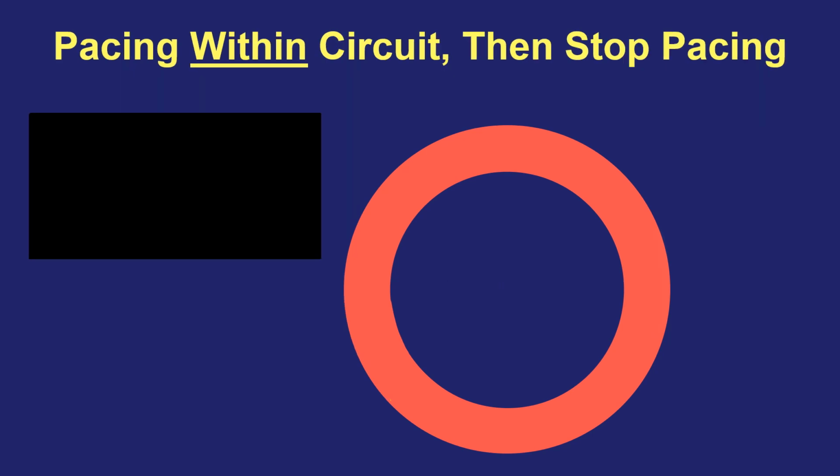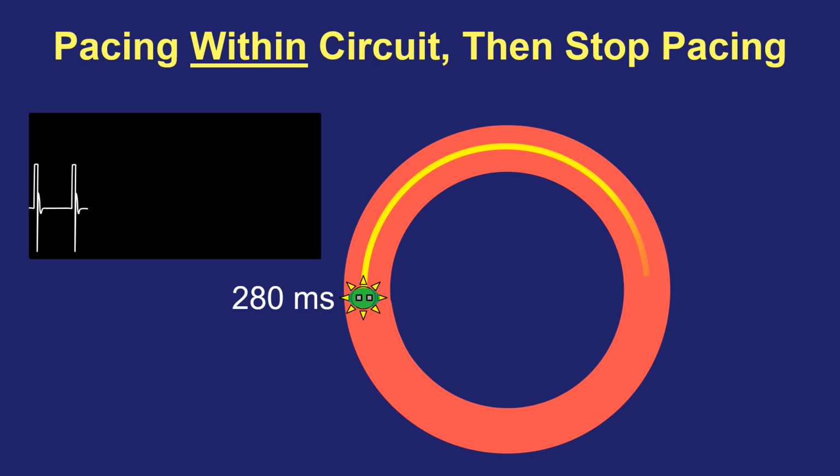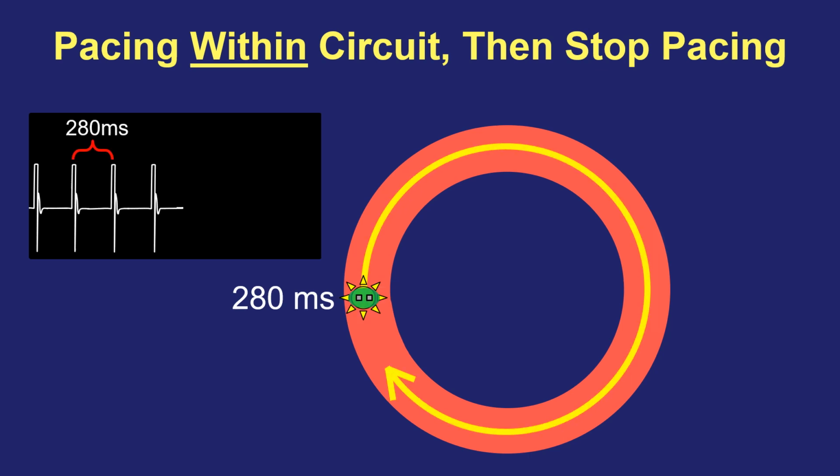However, if you combine these two concepts, recording of electrograms and pacing a little faster than the tachycardia to entrain or continuously reset, then you get critical information about the post-pacing interval when you stop pacing, and let's see why that is helpful. If you are pacing and recording from a site within a VT circuit, then while you're pacing faster than the tachycardia, let's say again at 280 milliseconds, you're going to see pacing artifacts that of course is going to be spaced according to your pacing rate or cycle length.